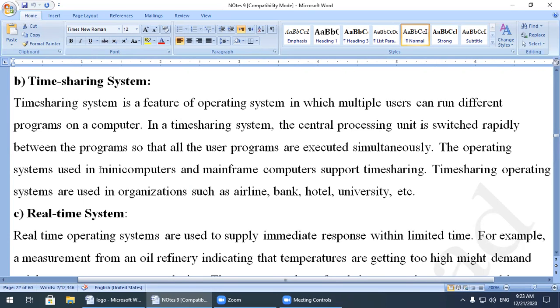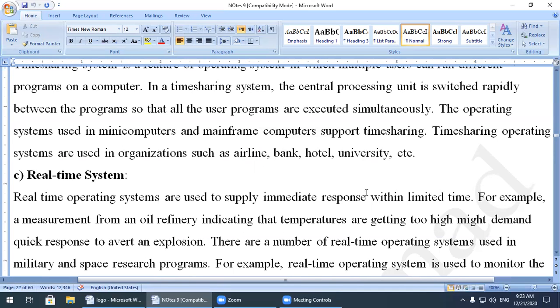Mini computers and mainframe computers support the time sharing operating system. Time sharing operating systems are used in organizations such as airlines, banks, hotels, universities, etc. It means that big organizations are using the time sharing operating system.